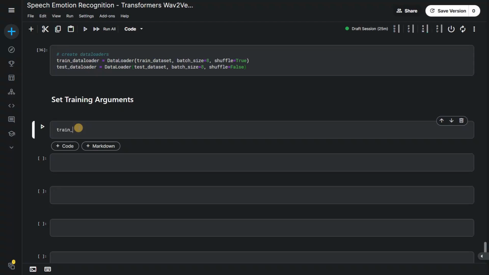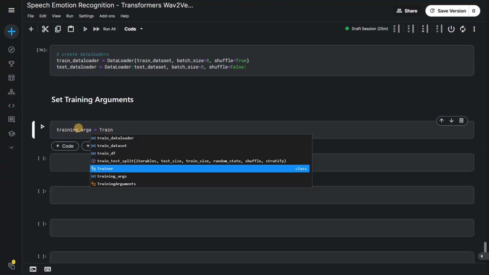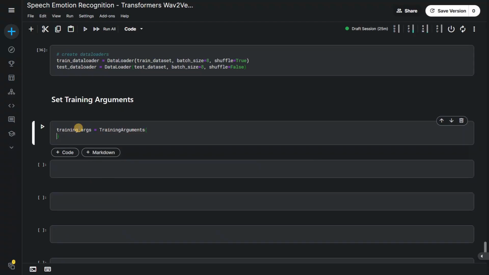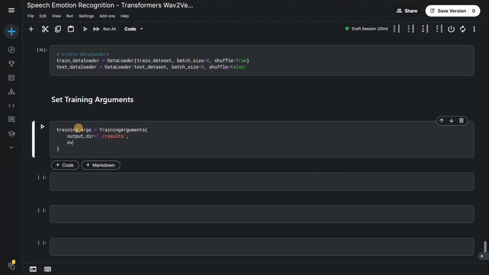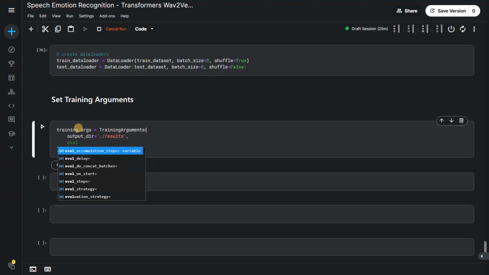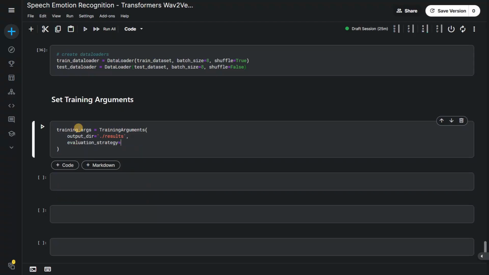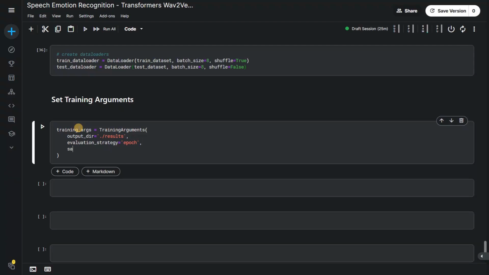Before that I will set the training arguments: output directory, I will have it in results, then evaluation strategy, it will be epoch, save strategy.